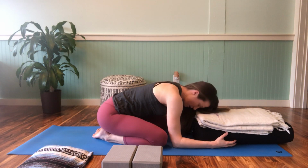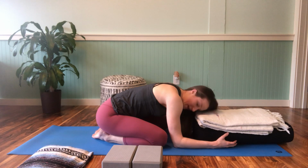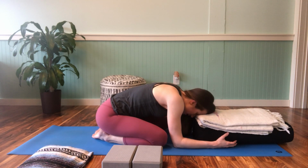Whatever way feels good for you, I like to rest my forehead down. If you want to take one cheek to the blanket or bolster or ground, you can always turn about halfway through, and I'll remind you of when that is. So let's just take it down and start to notice your breath and your body, allowing distractions, the world, chaos, the recent crazy, to leave the mind to make space for calm, peace, and resiliency.